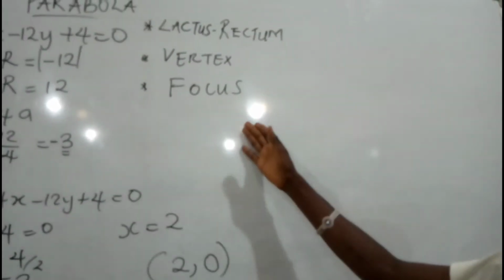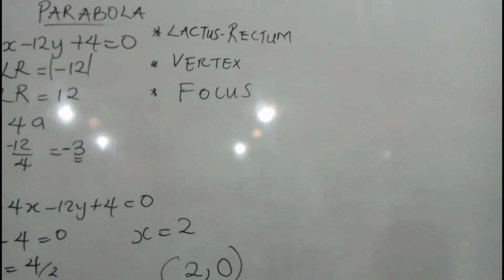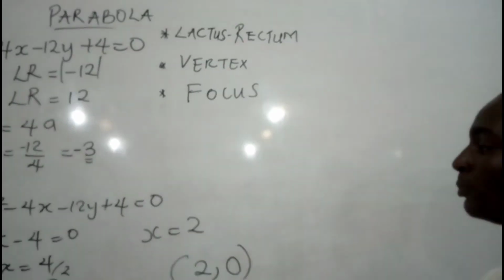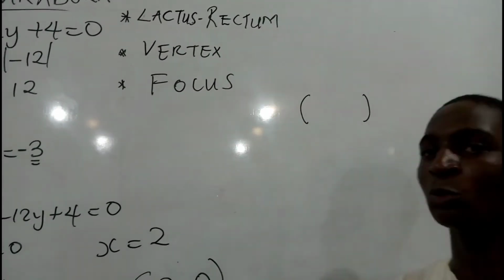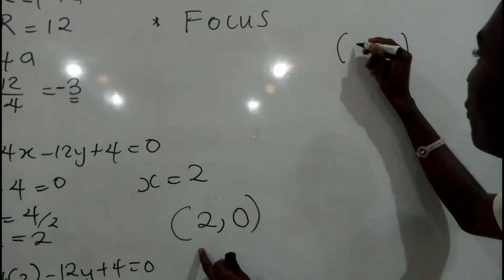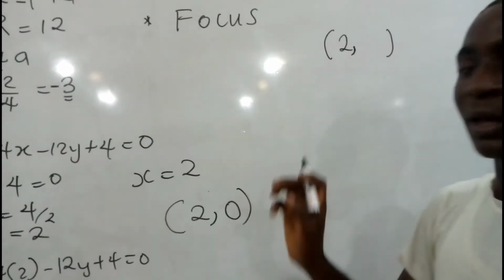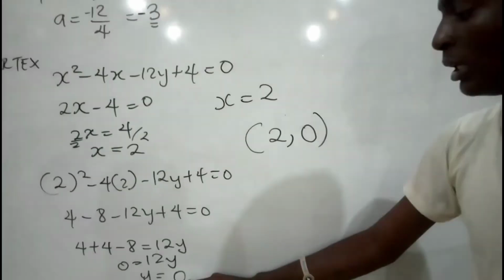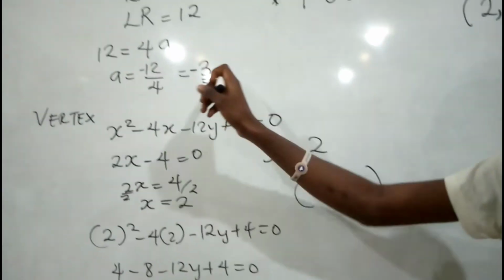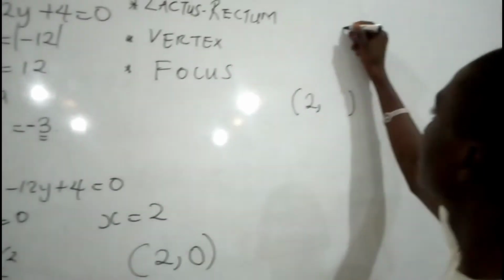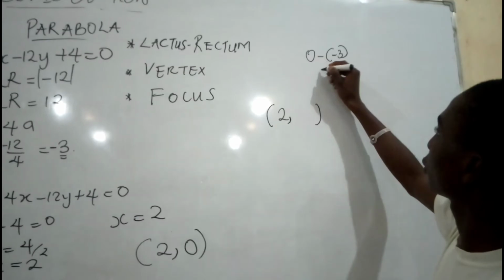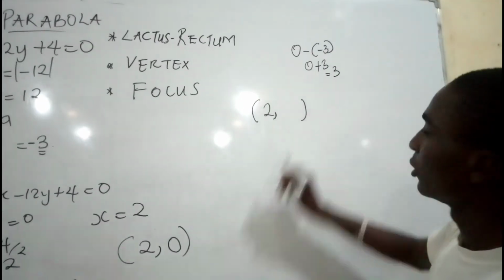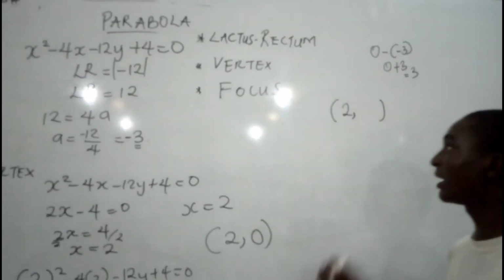Now, to find the focus of this equation, all we need to do, since you are working with the x variable, is open your brackets; you need an x and a y. Our x, we take as it is and we put it here, comma. Now, to look for our y variable, we are going to deduct our value for a from our value for y. That is, it will be 0 minus 3, which is 0 plus 3, and it is giving us 3. So the focus of this parabola is (2, 3).